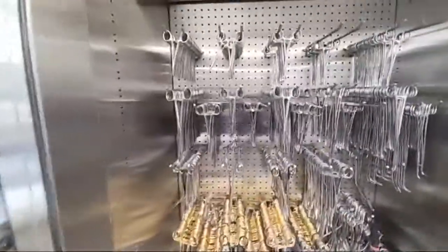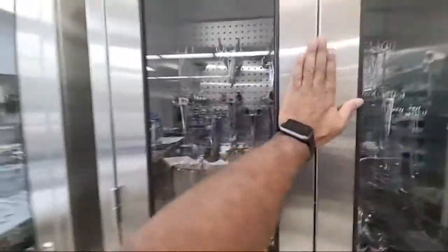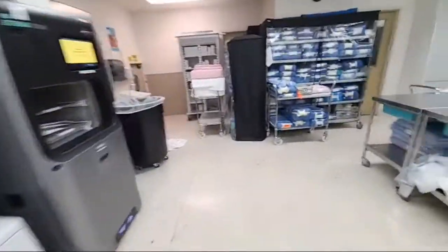These are the extra equipment. You can see there's lots of extra equipment. Very well stocked. A little bit messy on the bottom. There we go. Those are mostly clamps, hemostats, forceps, many names. Here are your scissors, blades, utility scissors, things like that. Any questions in the chat so far?